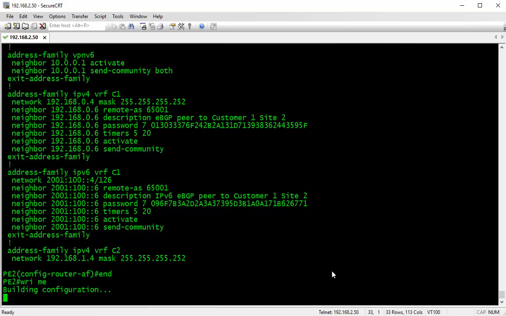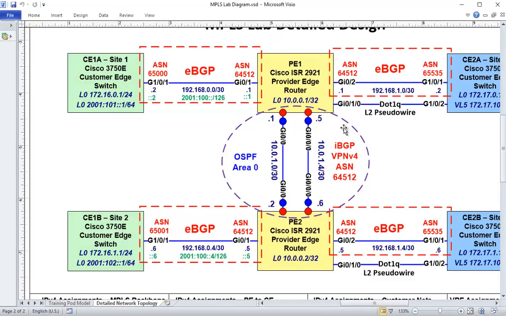All right, so let's save our changes here and just quickly recap what we've done. We've basically set up PE1 and PE2 to peer BGP VPNv6. That's just to allow MPLS to transport the IPv6 addresses. It's basically the 6VPE configuration we talked about earlier. Then we configured the gig01 interface on both PE1 and PE2, and also prepared a BGP session for IPv6 to talk to CE1. So that's all we have to do on the PE. That was fairly simple. In our next video, we'll go ahead and configure the customer equipment on CE1A and CE1B, and then we'll go ahead and run some tests.